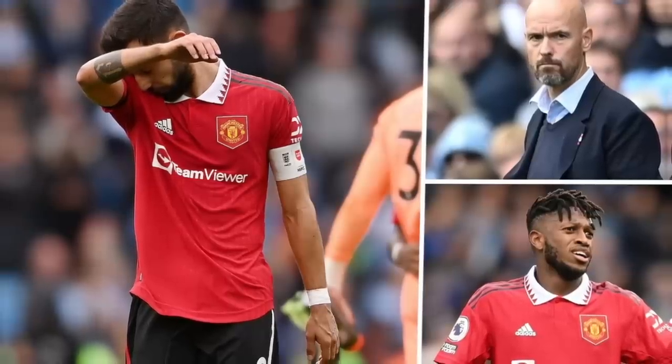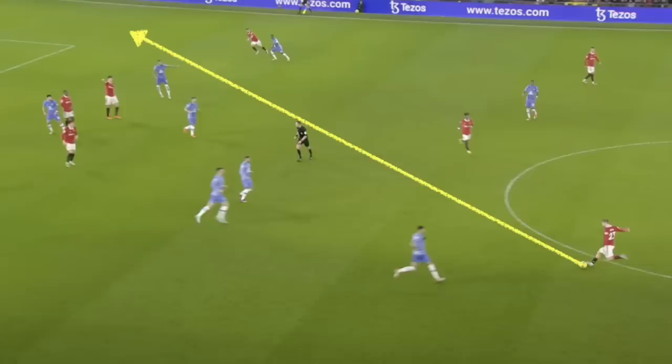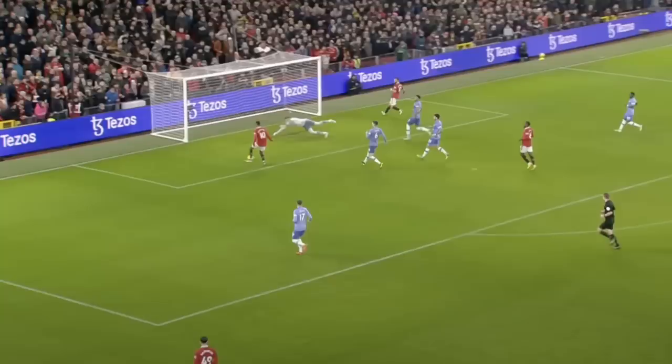But United would wrap up the game with a third goal, and once again it was Luke Shaw who played a key role. He picks up the ball here inside the Bournemouth half and plays an absolutely fantastic driven pass over the Bournemouth backline, finding Bruno Fernandes's run, who gets away on his first time pass back across goal, perfect, putting it on a plate for Marcus Rashford to put into the net, sealing United's victory.